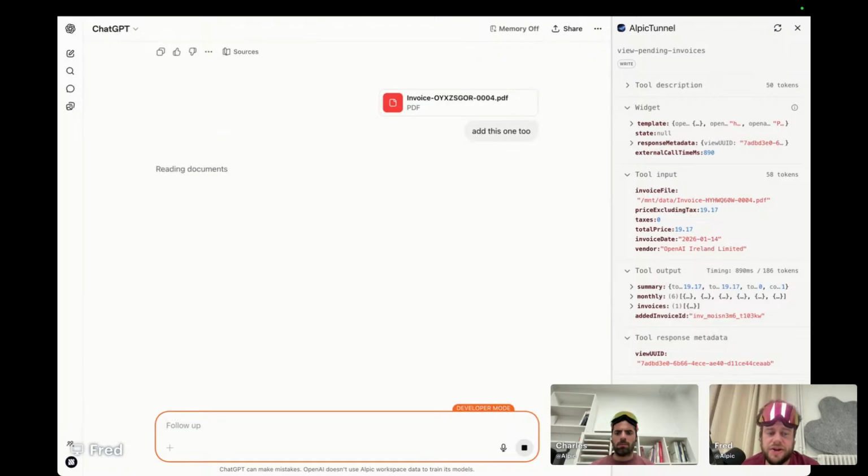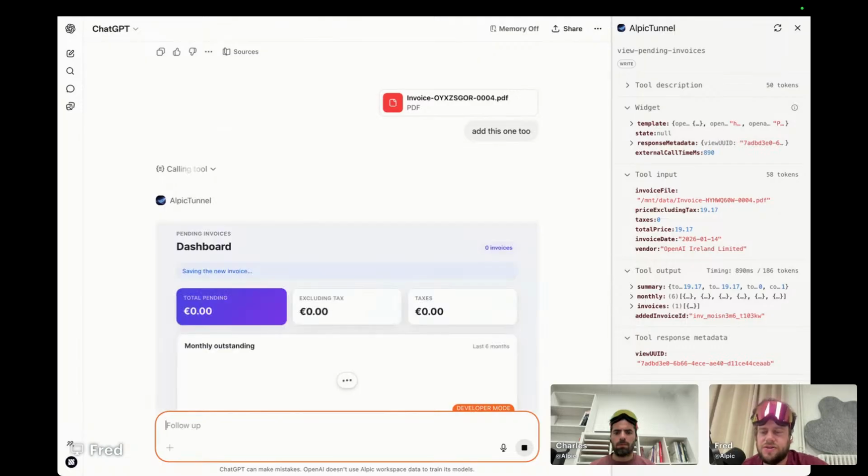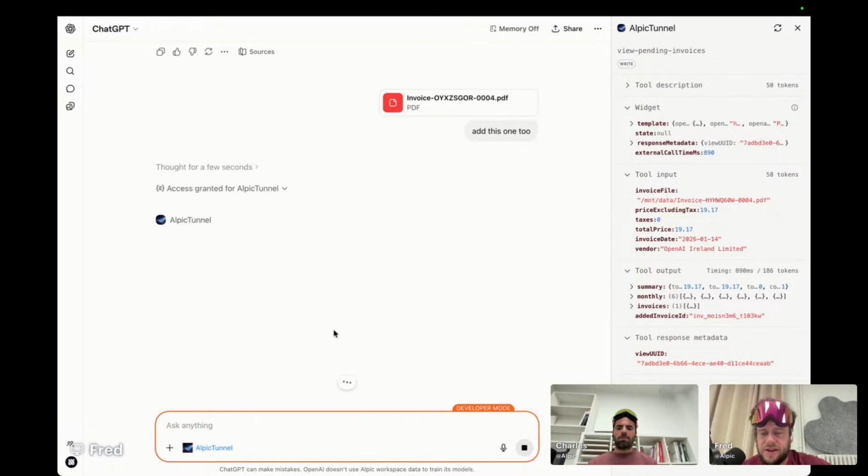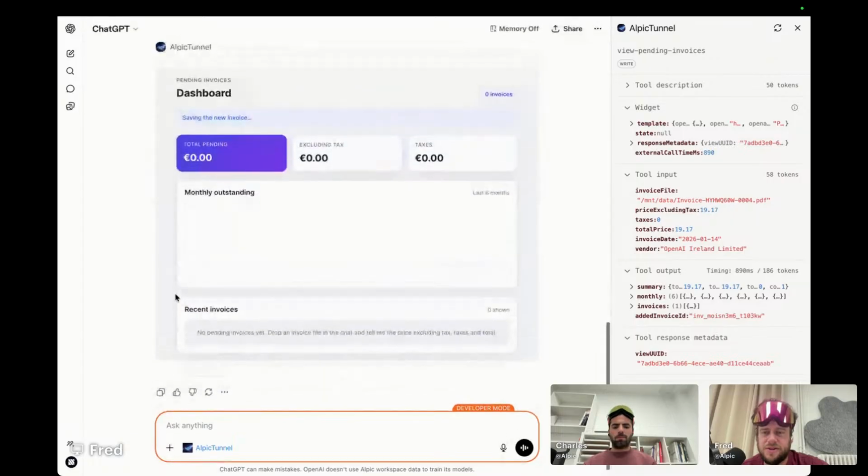We are going to reinteract with the same server. Since it's the right tool again, it's going to ask me to allow for the server to be called. I'm going to say, yes, I do want to add this invoice as well.